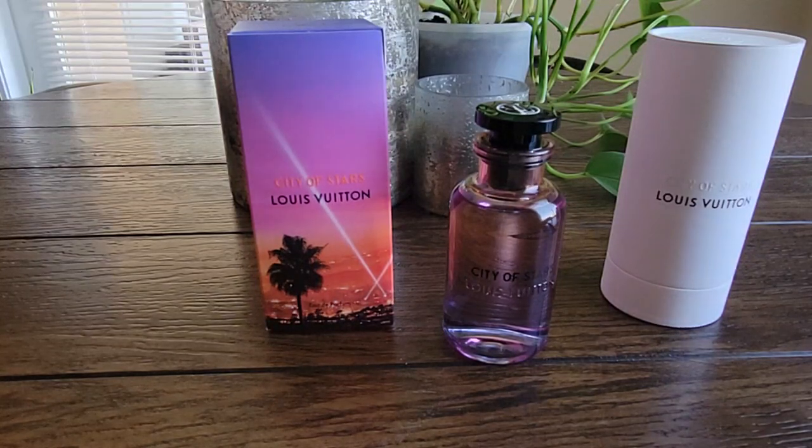And a tiare flower, I'm not sure exactly what the note profile on that is. It's a white floral. I love white florals. So looking at the description, it's supposed to be creamy, fruity, and indolic. And I think, because I do notice once this starts to dry down and the citruses start to settle down, it does get this really beautiful, creamy, sweet vibe to it. And then it becomes very powdery.